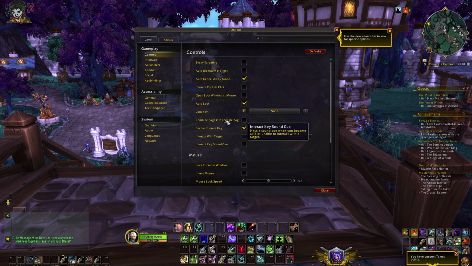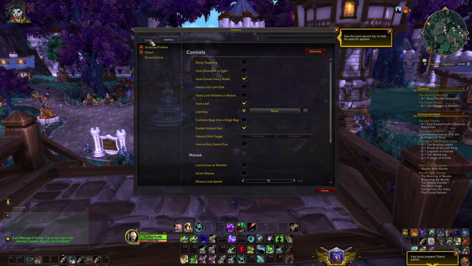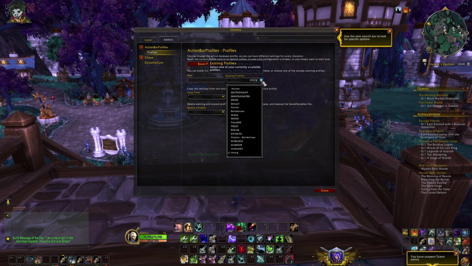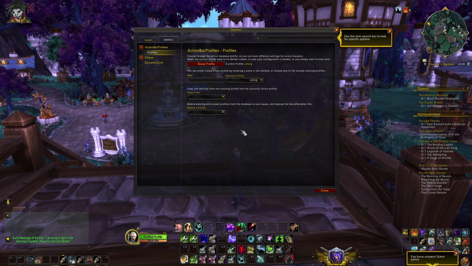Here's the other thing. These profiles: go to the options, go to add-ons right here, go to profiles. I put a weird name, Smurg. You don't have to do that, but it comes with all these profiles kind of pre-made. Somehow they get goofed up. The stuff that you see here is either pre-added, or the game adds them, or I've made a few profiles myself. Let's start from the very beginning.